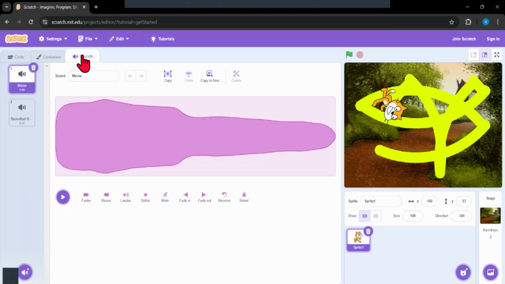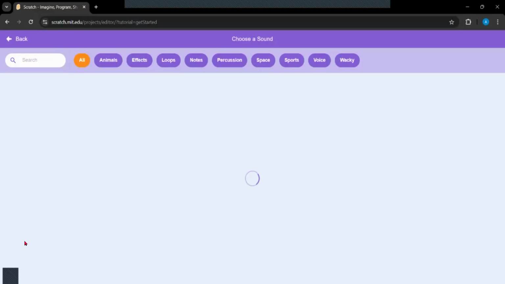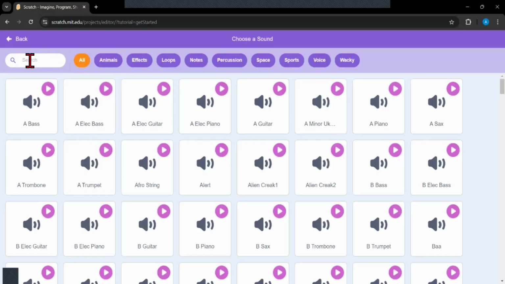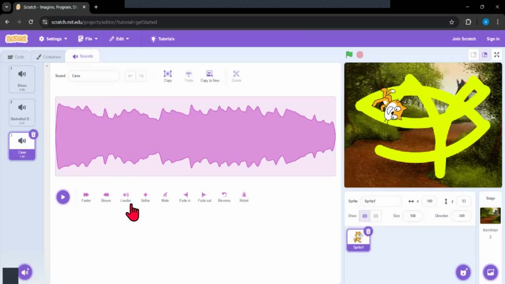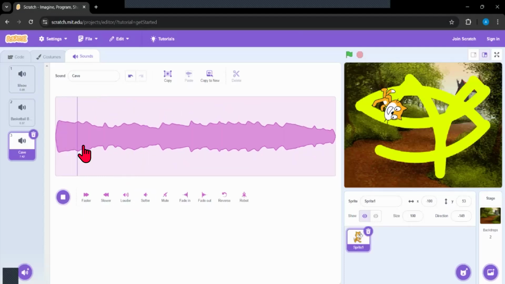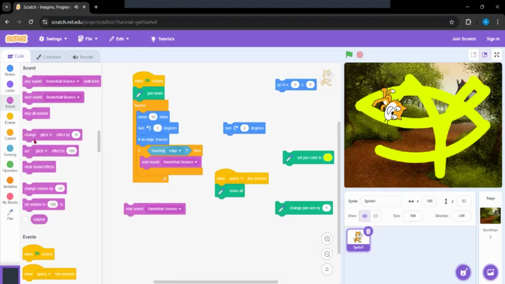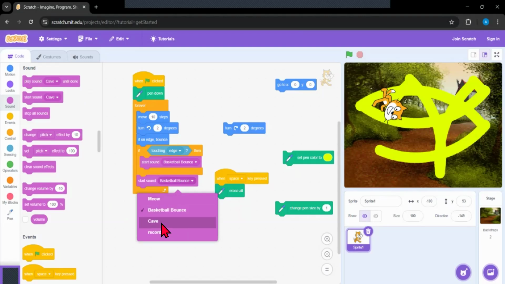When we go back to sounds, we want a background sound. For this, I'm going to use a cave sound, which is something like this. So now we place this right here and use the cave sound. And then play.